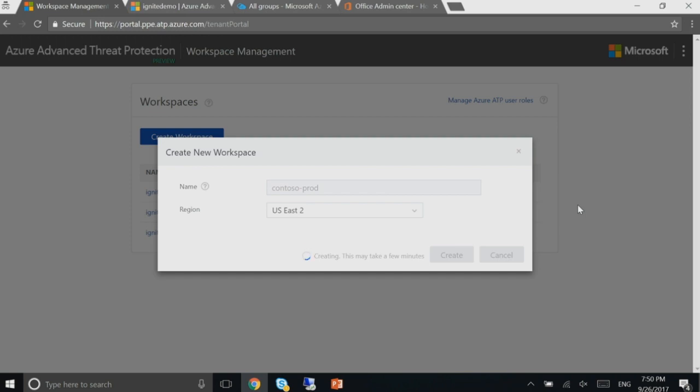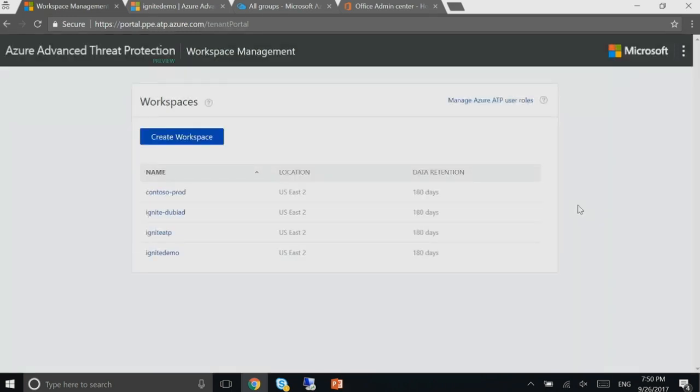For example, if you have a lab environment or a test environment, you can define something called Contoso. If you work in Contoso, you can use Contoso-lab. Anybody works in Contoso? No. Okay. I used to before I came to Microsoft. So you can use Contoso-test, or if you have multiple different production environments, let's say one in Europe and one in the US, you can assign, if you want, an Azure ATP workspace for each production environment. By the way, it was done. It was fairly quick.